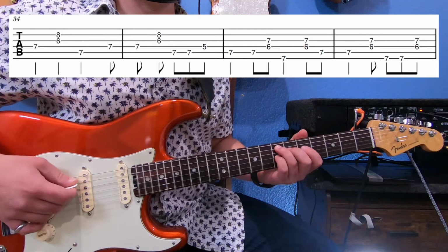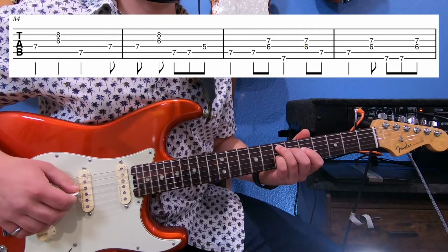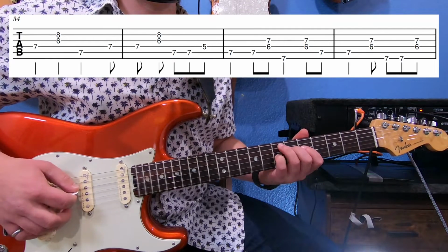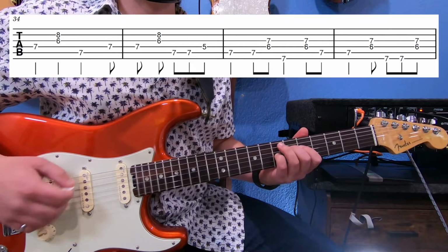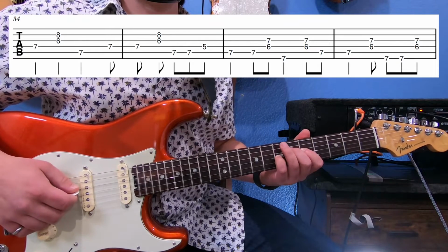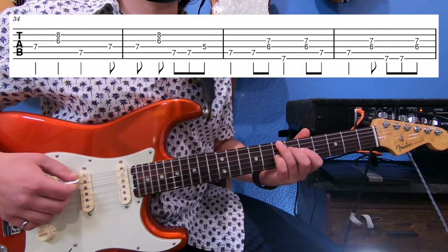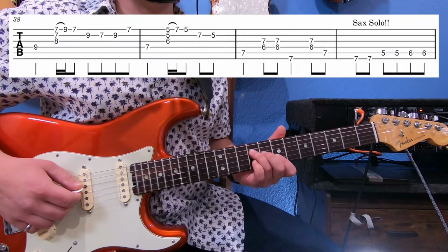We're in the E7 chord again. 7th fret twice, A string. Double stop, 6th fret D, 7th fret G. 7th fret E string. Double stop, 7th fret A string twice. Double stop, 7th fret E string. Double stop. Then we go back to the B shape.